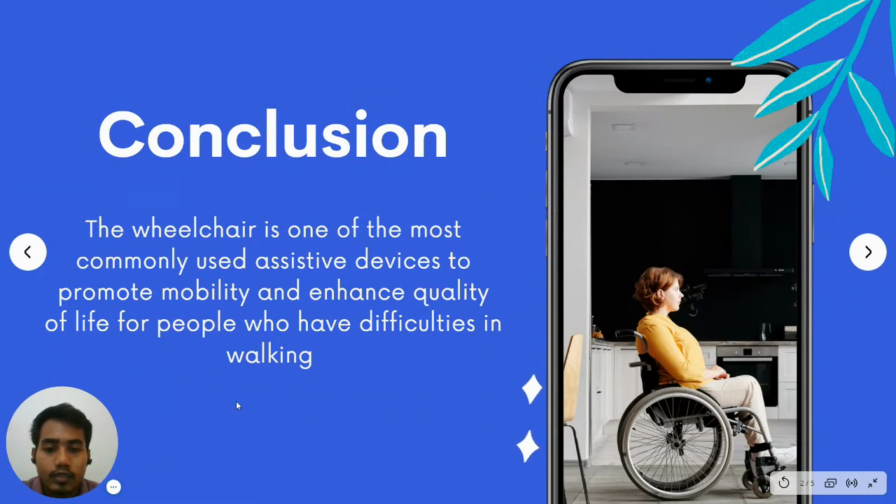The wheelchair is one of the most commonly used assistive devices to promote mobility and enhance quality of life for people who have difficulties in walking. Wheelchair mobility opens up opportunities for wheelchair users to study, work, engage in social activities and access services such as healthcare.